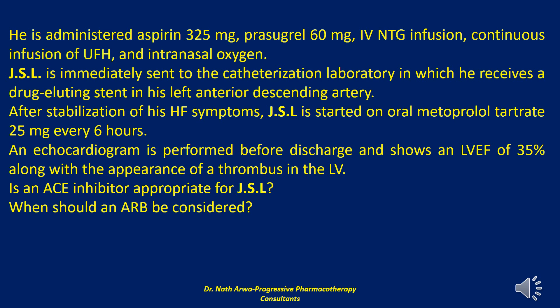Additionally, ACE inhibitors should also be considered for patients with concomitant hypertension, diabetes mellitus, and/or chronic kidney disease. The use of IV ACE inhibitor therapy is not recommended. Because of its short half-life, captopril could be given on post-infarction day 2 or 3, beginning with a test dose of 6.25 mg and then titrated as tolerated. Once the patient can tolerate an ACE inhibitor, he or she can be switched to a once-daily agent such as lisinopril. Blood pressure should be monitored closely, with systolic BP maintained greater than 90 mmHg, and renal function and serum potassium monitored during the first few months.